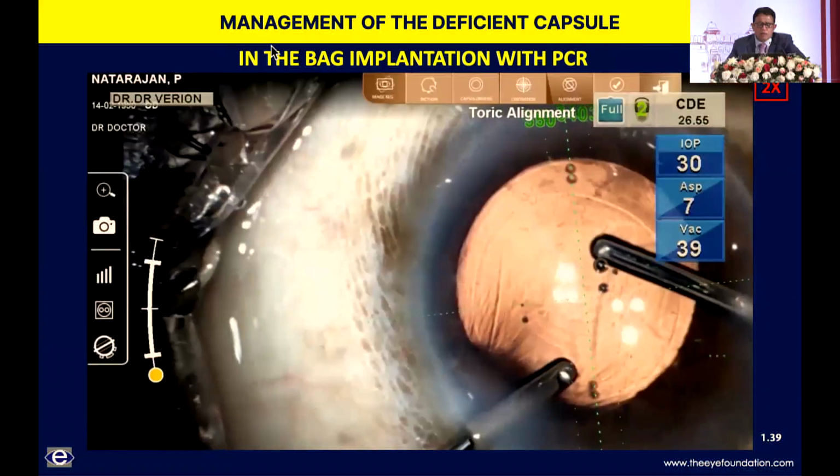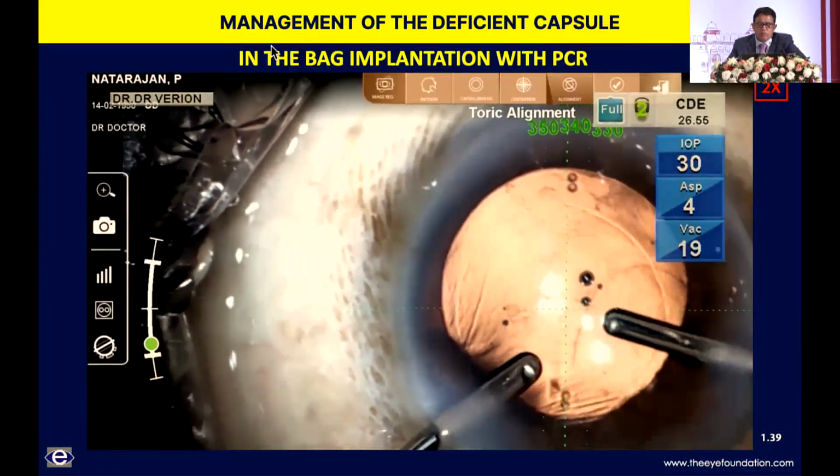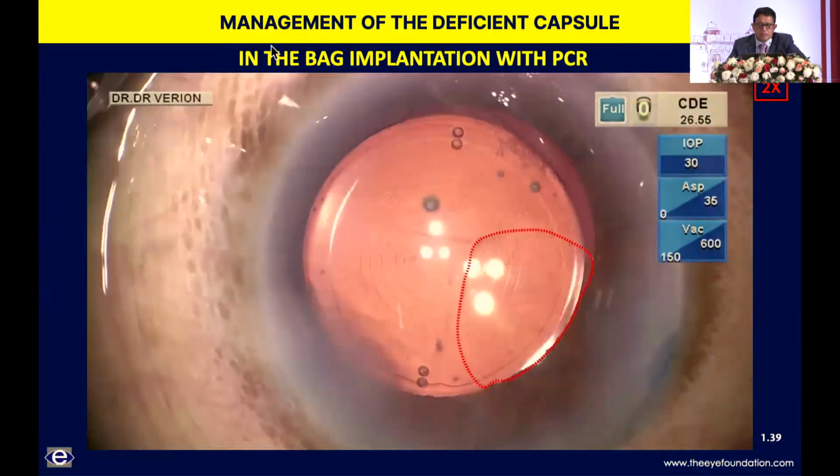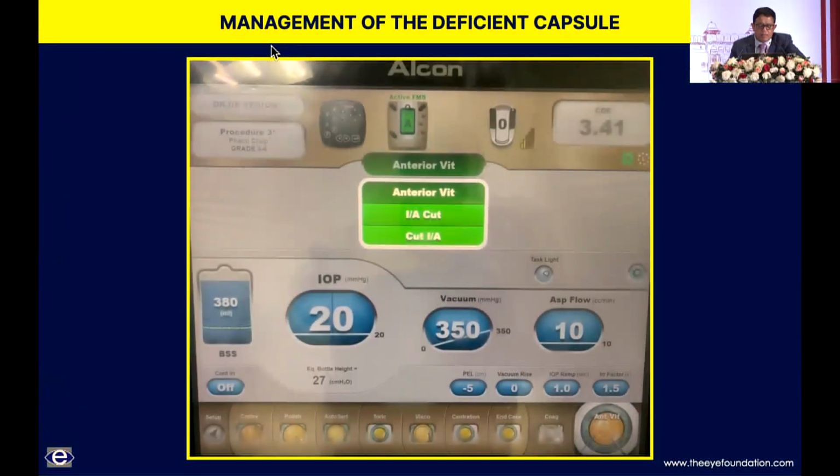It's always a good idea to check with Ramstone estate to make sure there is no vitreous in the anterior chamber. You can see a good rexis overlap, a lens in the bag, a single piece multifocal toric lens with a reasonably large capsular rent. This occurred towards the end of the surgery when I was just doing irrigation aspiration. It was a well-confined rent.